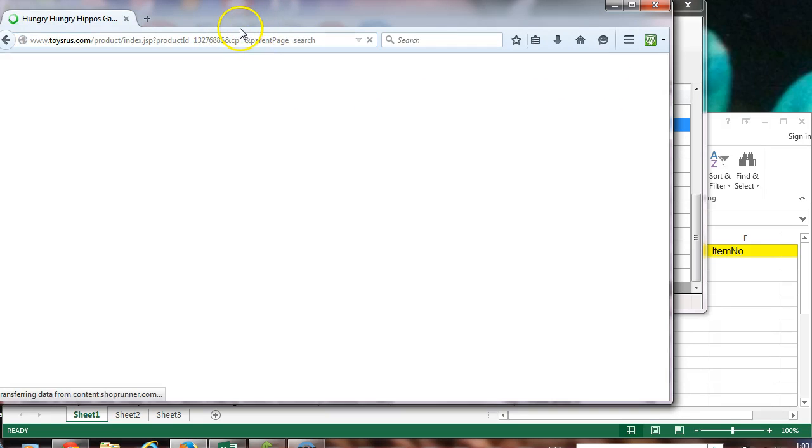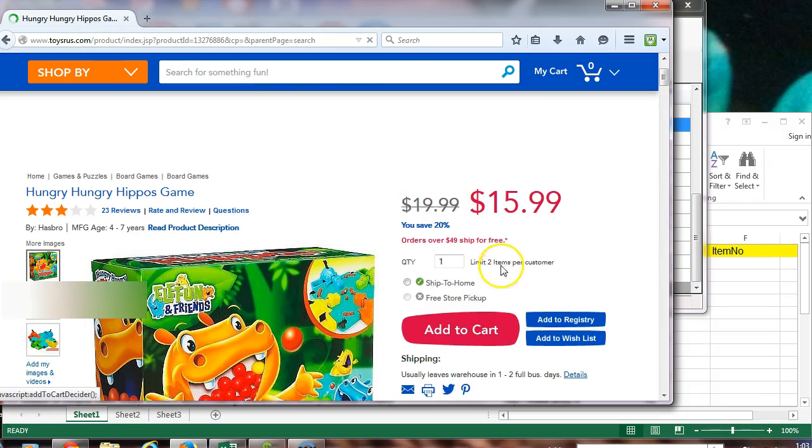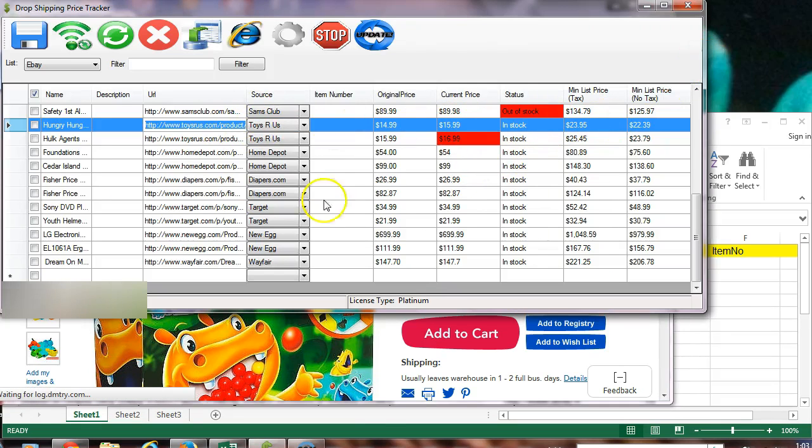So we come over here. Hungry Hippo game in stock, $15.99. Perfect match. This software is connecting directly to the server when it runs. You can see the item on Wayfair, tracked it fine, in stock, price.